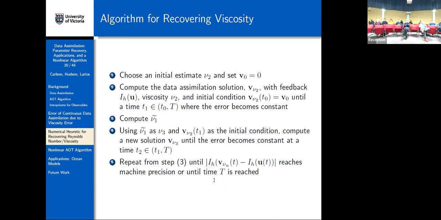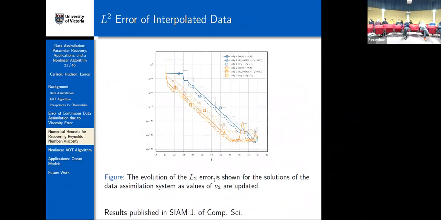We wanted to see, okay, so let's think about implementing this directly. If I implement it directly, I'm going to start with my incorrect viscosity. I'm going to run the simulation. So I'm going to get the exponential decay until the error flattens out. Basically, I want to get to the point where I can neglect that time derivative of the error. Then I'm going to go to my V equation and I'm going to update the viscosity. And then I'm going to run it again.